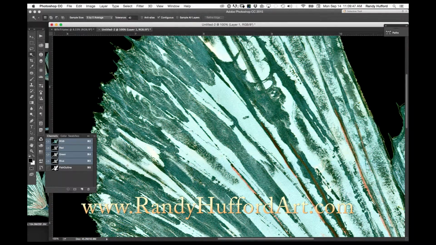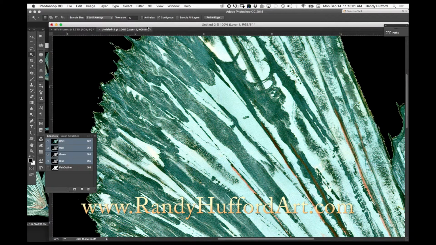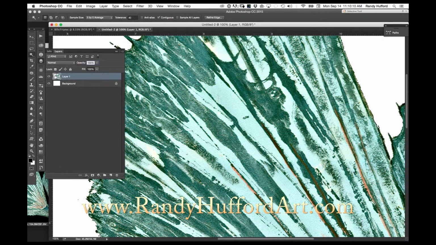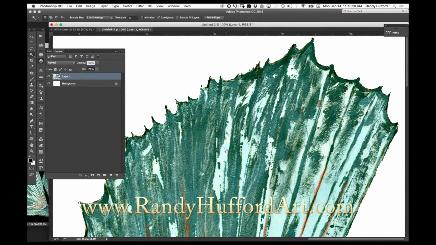And if we go to our fish outline, the way you make your selection is, hit your Control key, click on it, and it made the selection of the fish. And then if we select inverse, it's going to select the background. And then on a layer, we have to make sure this layer is going to have a white background. So we're going to hit delete. We'll delete all the black. Then we're going to go Command H, we can hide our selection, and we can go look at the sharpness of the fish and how good the background looks on it.